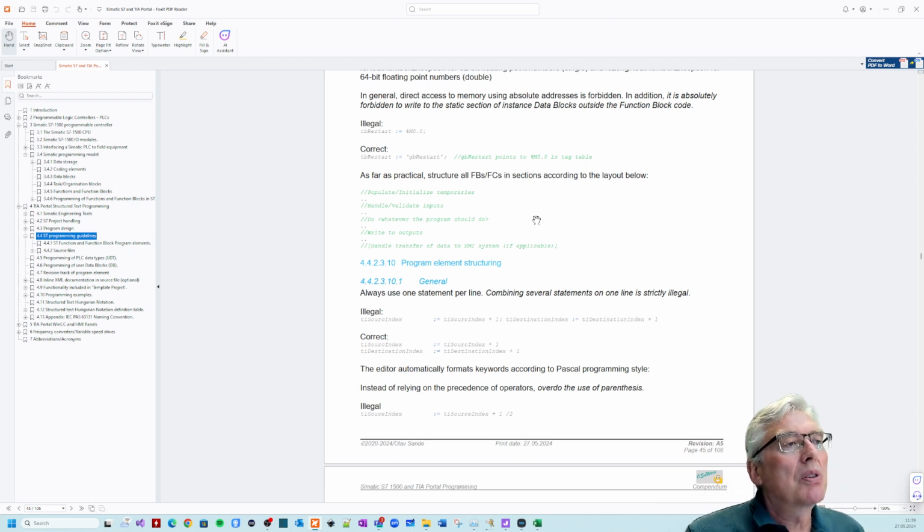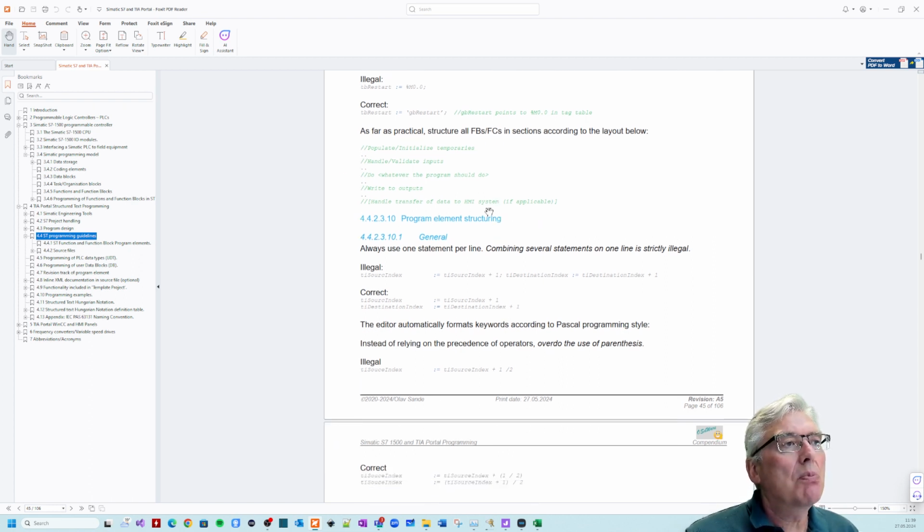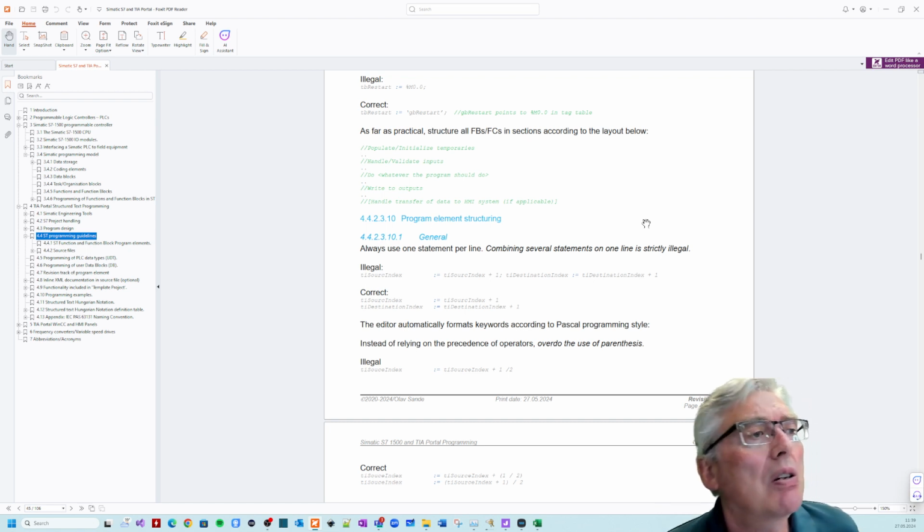Okay, do whatever you want to do in your program. Write to the outputs. Let's say what you produce from... No, we have to write to that at the end. Try to handle the HMI stuff. If you want to compress the bools into double words, the binary data types, do whatever at the end when you're done.